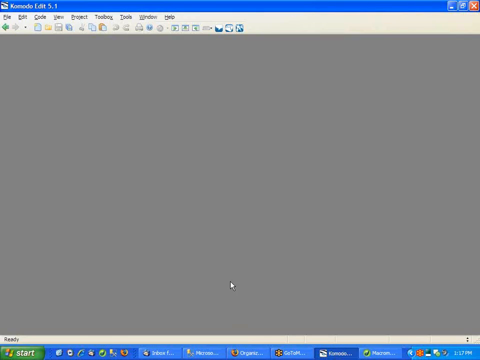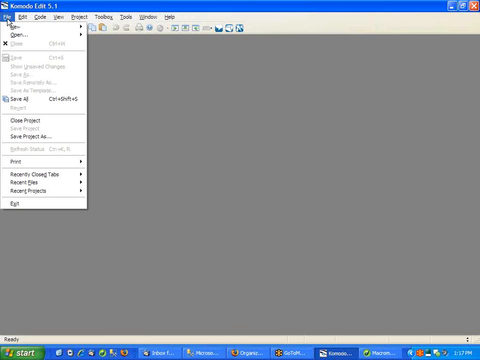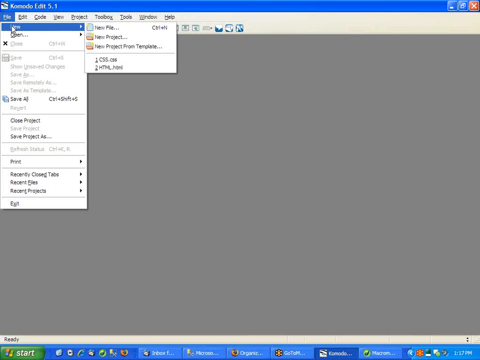So I open Komodo Edit. It'll start with a splash page that you can close. If I was starting a brand new site or project, the first thing that I'm likely to want to do is actually create a new project. What is a project? A project is a collection of files that all belong together. So this is something that you want to create whenever you're working on a larger amount of content, like, say, a website. Okay? You do not need to create a project for a small, simple file. It just is not necessary.